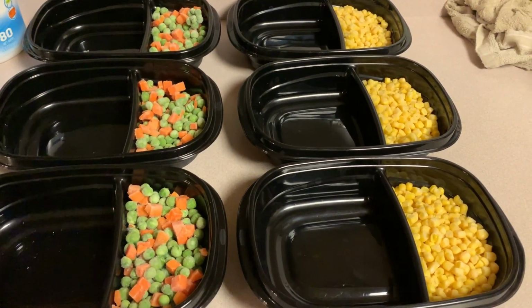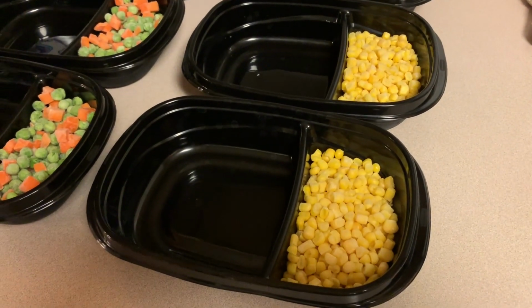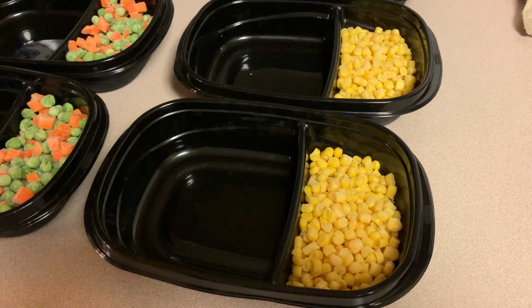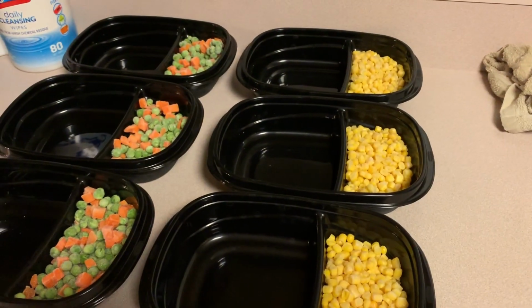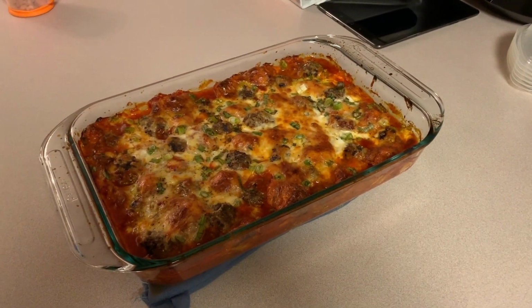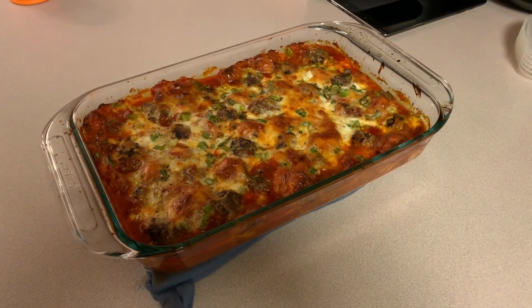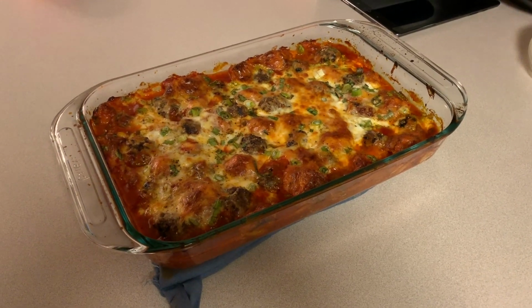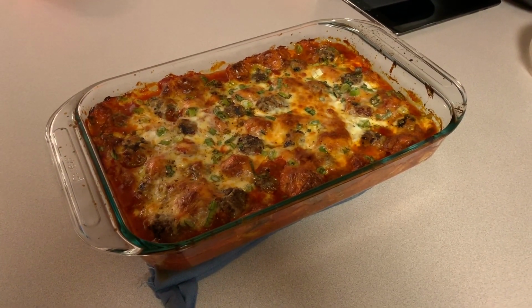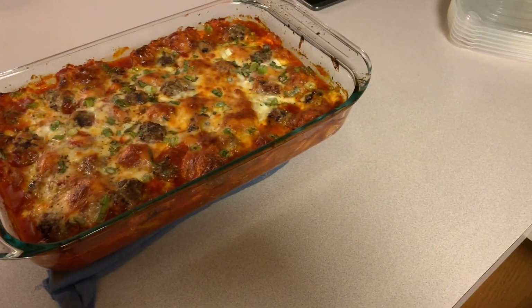And what I do to season mine is I just spray the Parkay butter spray on there, and then I do cracked pepper and freshly cracked salt as well. Just makes the day a lot better. I'll be sure and post a picture of the final product. This equals out to 9 points, I think, which is such a bummer. I don't like to have a lunch that's that many points. Usually 6 or 7 points is the limit, but like I said, they didn't have the turkey at Kroger.